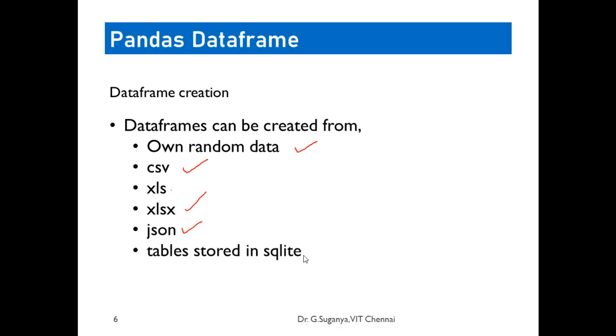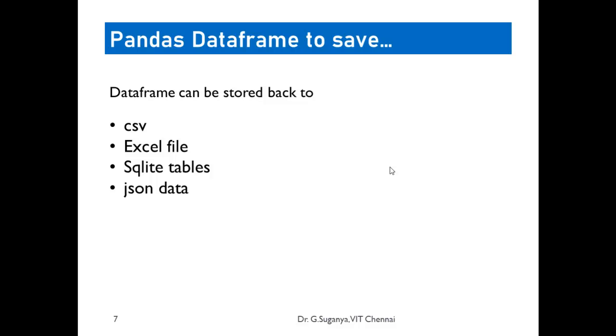And as we have discussed about the relation between a relational database and this, whatever data you already have stored in SQLite. SQLite is a package supported in Python in order to have a relational database structure. It's similar to your Excel or Access or Oracle. So if you have any table stored over there, you can create a data frame from it. Okay. So that's where the sources of data frames are.